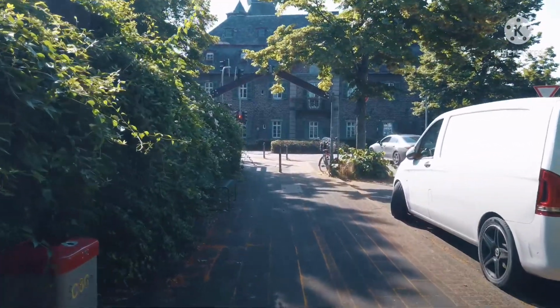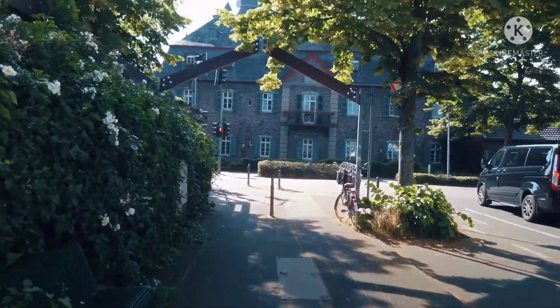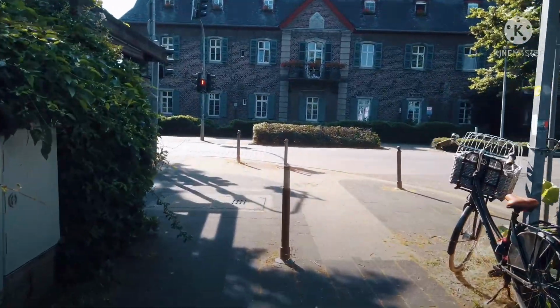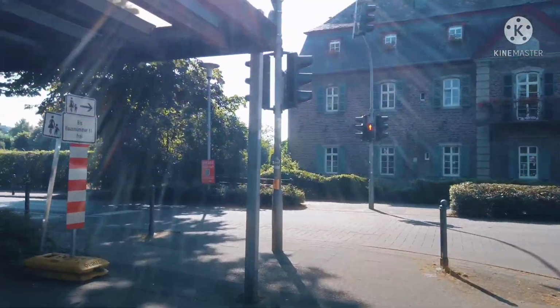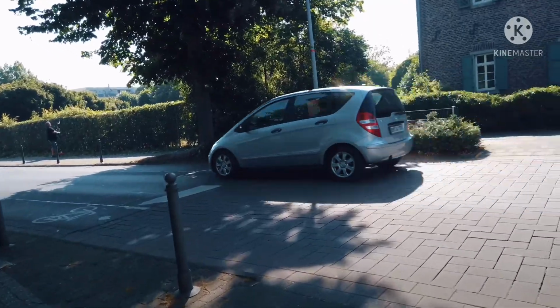So I'm using DJI Osmo Pocket 1. Attach the Rode wireless microphone. Today is nice weather.